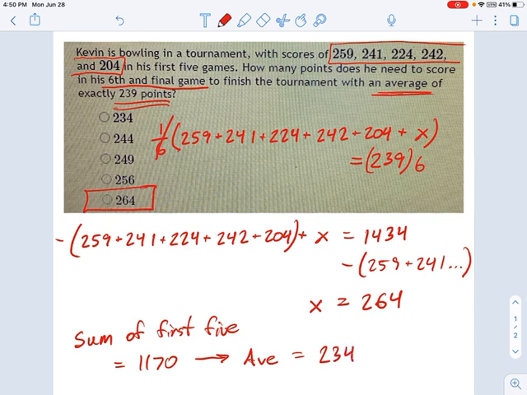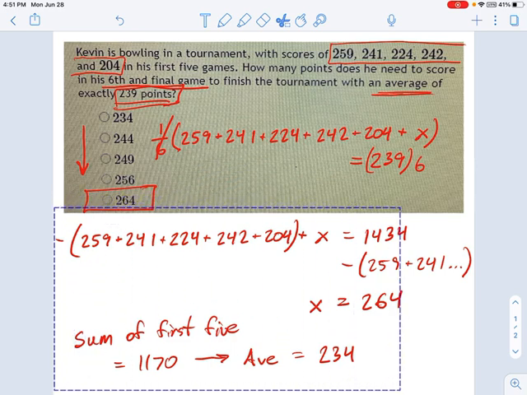234, okay? So if my average is 234, and I want to finish with 239, what that tells you is you need a pretty good score to move your average up, because that average that you want is higher than the average you have. So I know I'm going to have to move the average up by a good bit, 5 points in one game. So that gives you a hint that we're talking about something towards the end of the list. If you have to make a guess, this isn't a bad way to do it. You say, I'm looking for a big number, so I got to move my average up a lot. Okay, I think that's enough about this.